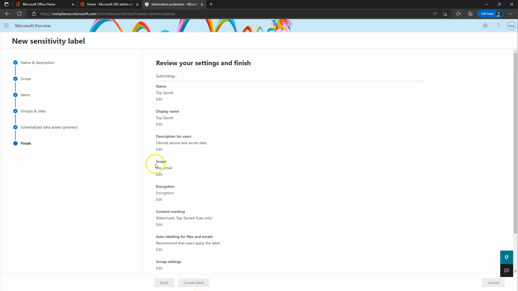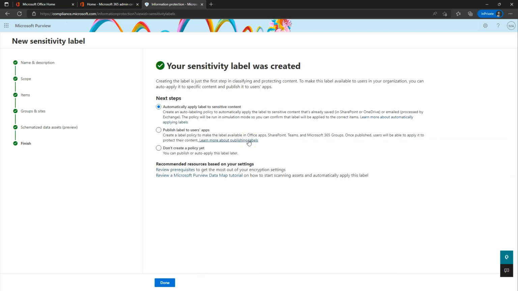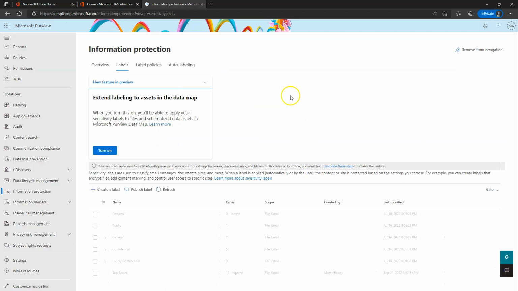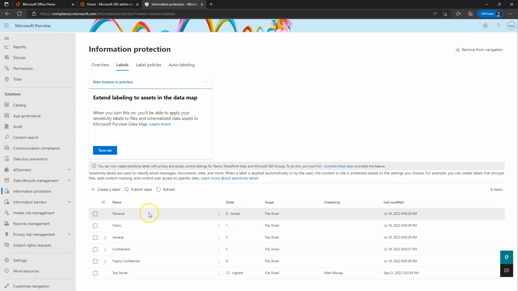Now once it's done, we want to make sure that it's in the correct order. So we are not going to create a policy yet. Okay, we do not want to do anything, so don't just click next. We just hit do not create a policy. Okay, so we have it here as we have the order and personal. Now as you go, the higher the order, the highest in terms of, well, it's called sensitivity. Top secret obviously is the top, highly confidential, general, public, personal. All of these, personal and public, they didn't do anything, so we don't really care. They're in terms of order here.